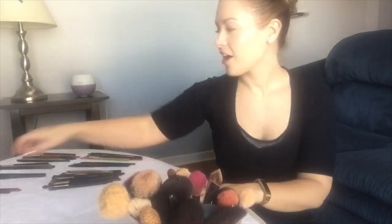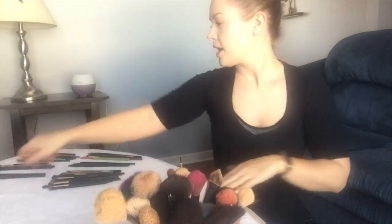Okay, so then I've got eyeliner brushes. So of all of these, I'm only gonna keep the Aesthetica one. It's got a really nice point on it. These two are older. This is a MAC one and that's a TG one. I find them to be too fat for actually doing eyeliner with. So I'm gonna get rid of both of those and keep this one.